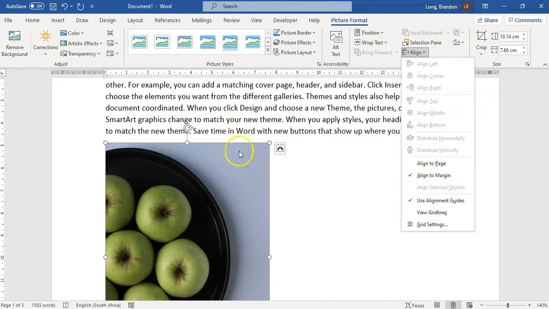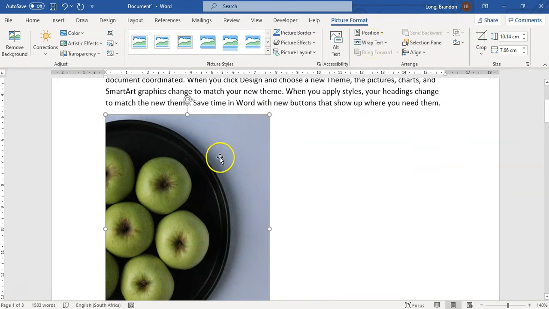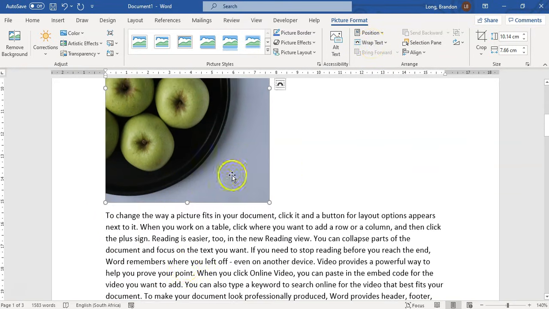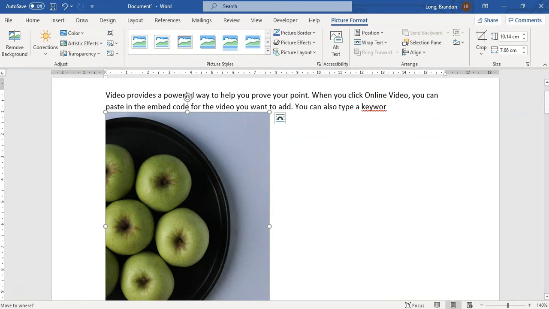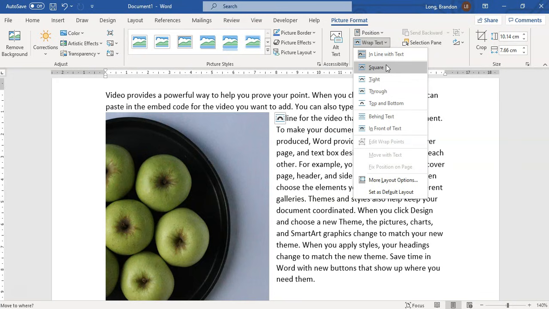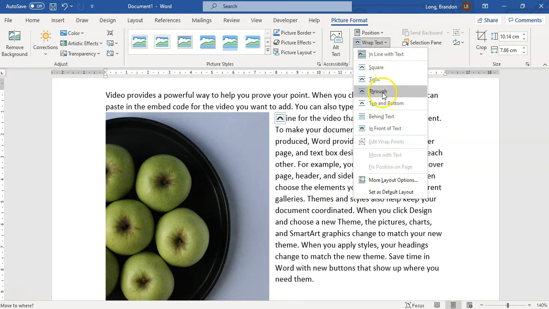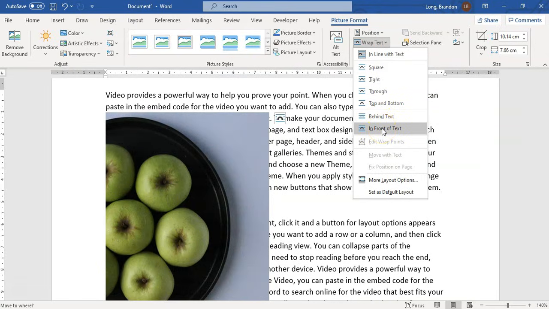The one that I particularly use a lot is this wrap text. Now sometimes I don't want the image to be just like this with the text all around. I actually want the image, now if I drag it, like I want it somewhere over here, and all it does is just moves the text down. So if you look at wrap text, you've got all these options over here. You can make it square, you can make it tight, through, you can go top and bottom, you can have it behind the text. Maybe you want the image behind the text, maybe you want it in front of the text so that the text flows behind it. So you've got all these options.